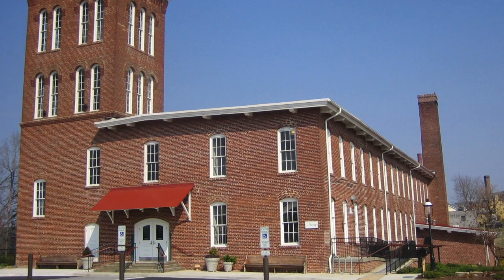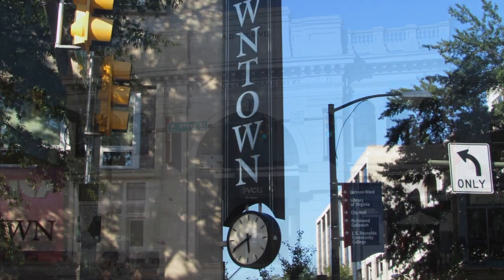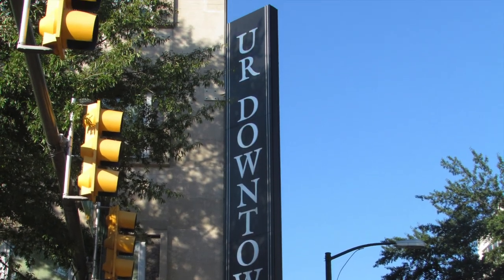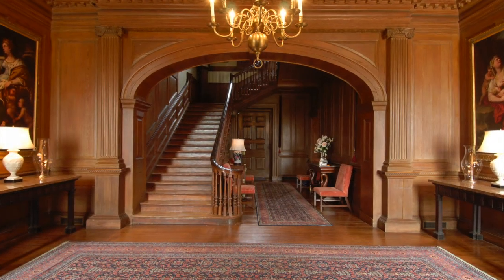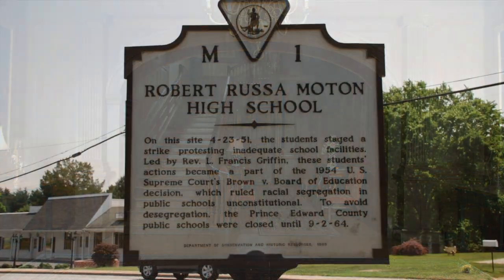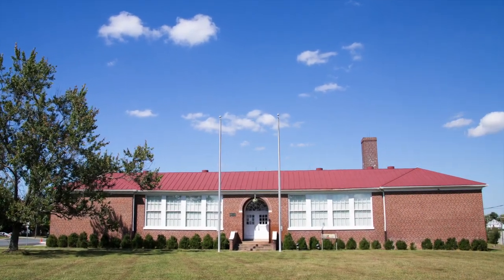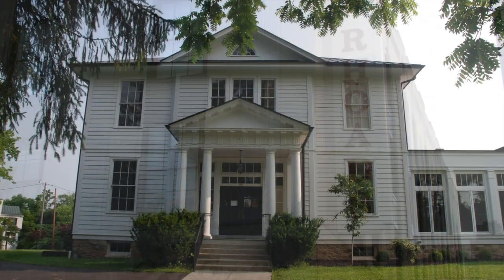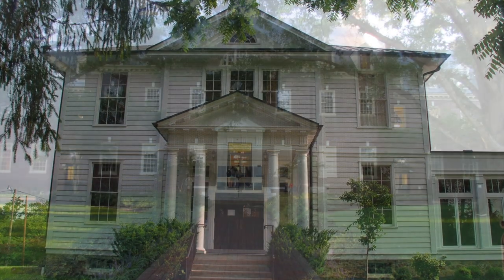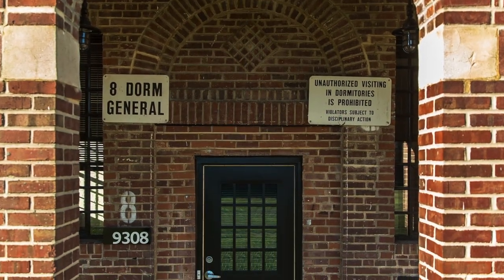Notably, her work on the Historic Rehabilitation Tax Credit Program has resulted in approximately $5 billion of investment. She has also instituted a comprehensive revision of the Historic Preservation Easement Program to reflect current land conservation and historic preservation laws and best practices. She also helps to advise preservation partners, such as the National Park Service and Preservation Virginia, in the development of policy and guidance on the treatment of historic resources. For her work to preserve Virginia's rich architectural legacy, AIA Virginia bestows honorary membership on Elizabeth Toon.